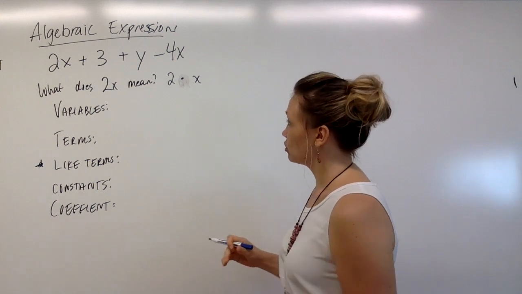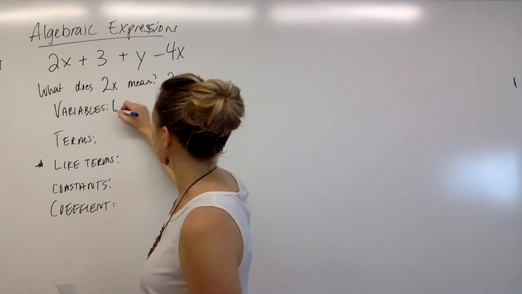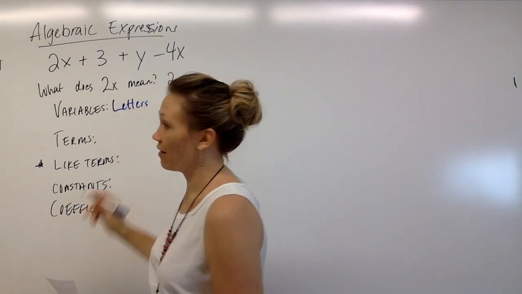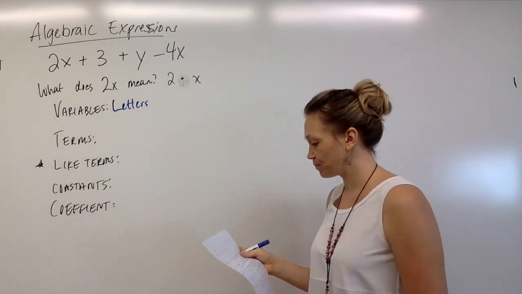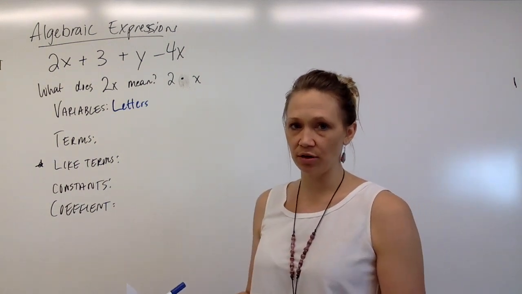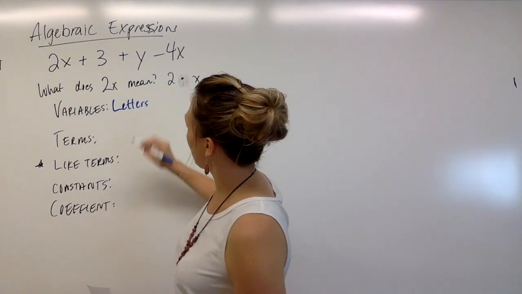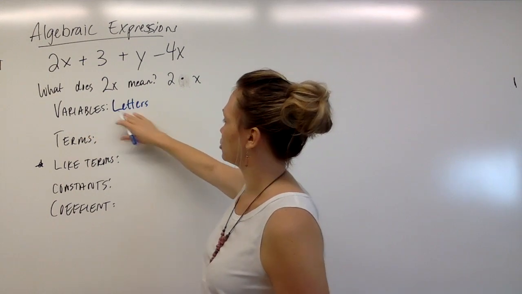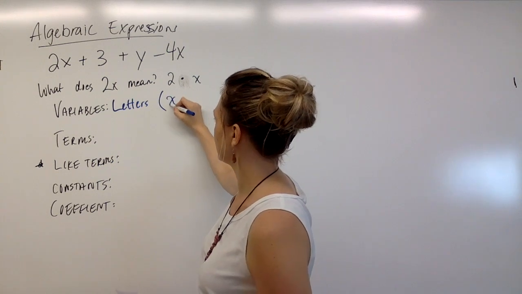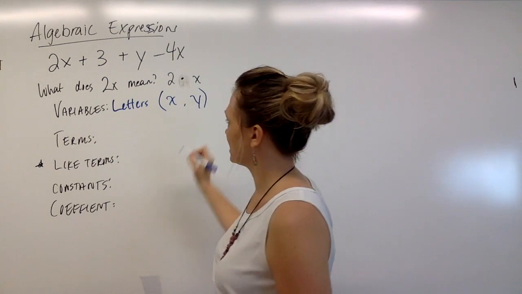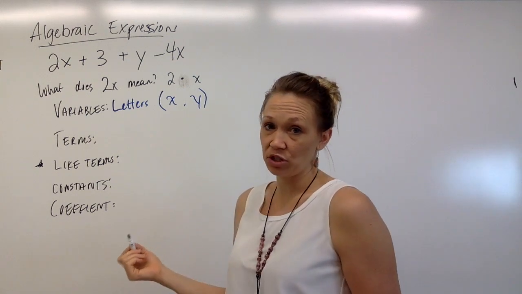Variables. Okay. So the variables are the letters. They are the things that have been in your challenges, those mystery numbers. So variables are a letter that represents a number. Okay, the terms. Well, actually, let's go back to variables. The letters. What letters do you see here? Okay, I see an x and I see a y. So this example has two different variables. It may have just been x's and we just write x.